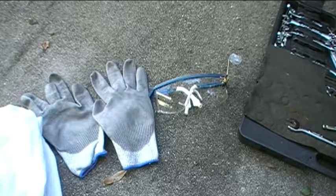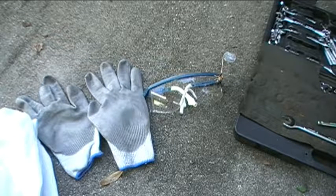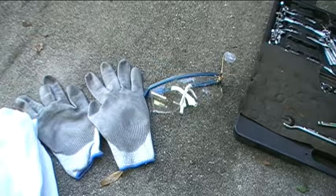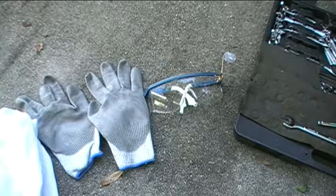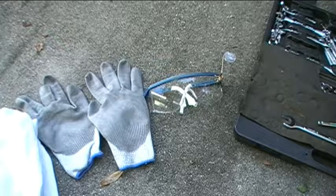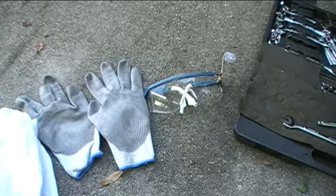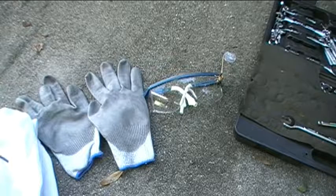I was cleaning off the battery terminals of my truck one time, and I thought it was going to be a fairly easy repair, fairly simple and fairly safe, and I didn't bother to wear my safety glasses, but boy was I sorry after that, because when I was scraping off the corrosion from the battery terminal, a little piece of corrosion flew right up into my eye, and luckily I was able to get it out easily. It didn't injure me, but after that I never took any more chances, and I always wear my safety glasses now whenever I'm doing a repair.